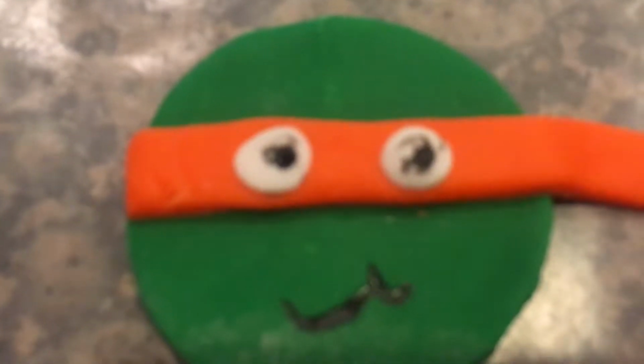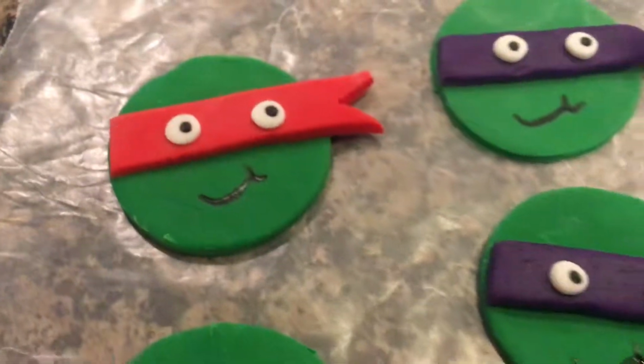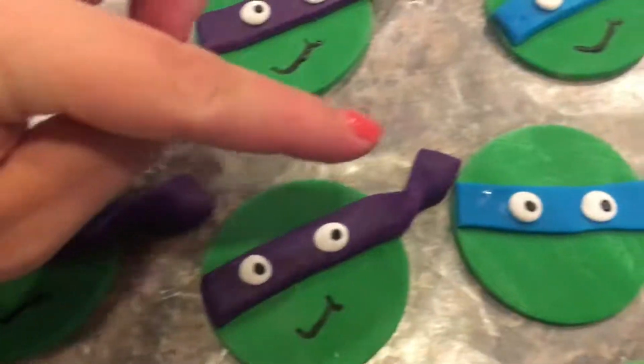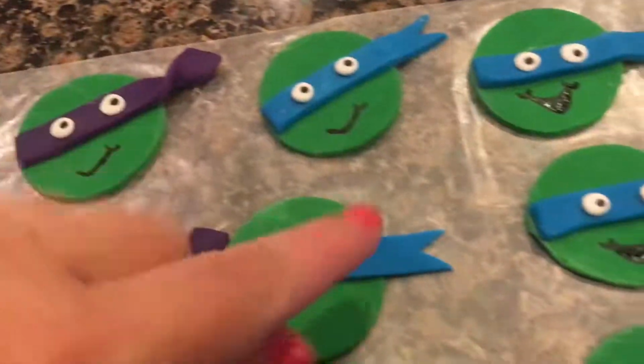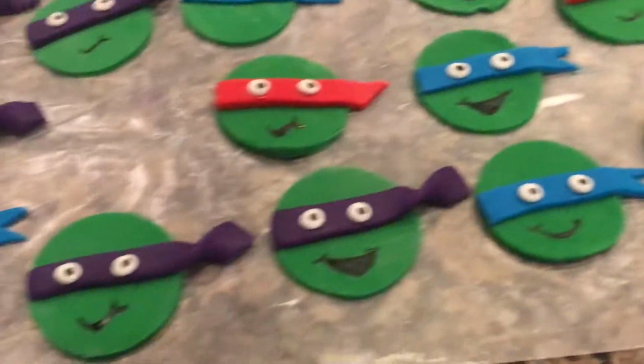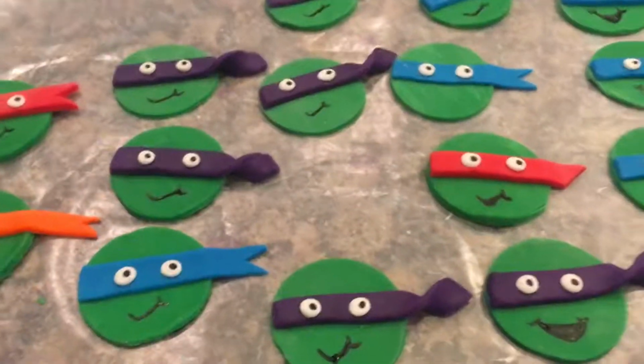Ian did that one, the eyes. And then, yeah, I think it turned out well. And I love this little twist that I did on the purple ones. I think that looks pretty cool. The rest just have flags. And I'll show you what they look like on the cupcakes next.